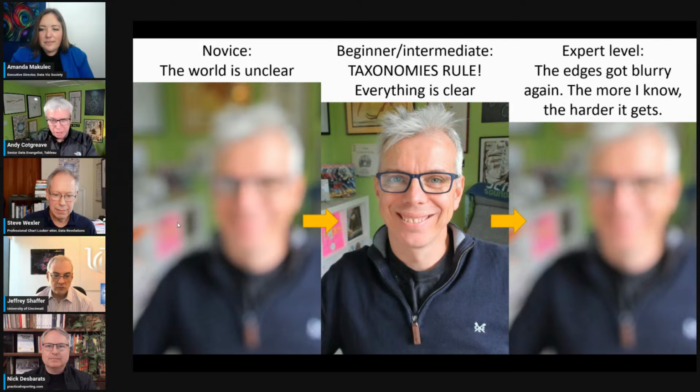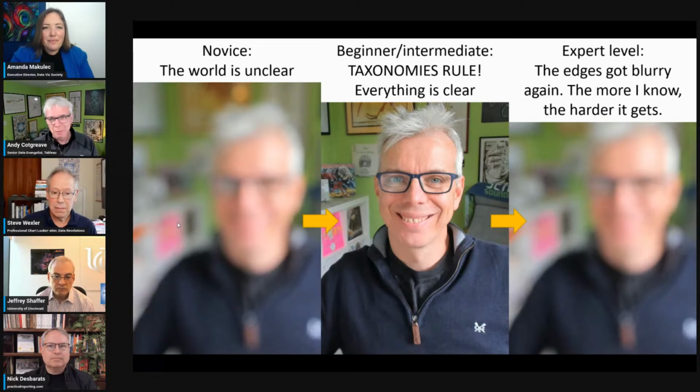Everything must be classified, and even taxonomies across different disciplines, and in biology, even everything's kind of blurry once you become an expert. And I love that, right? Amanda, you said mental model. You build your own mental model. So I acknowledge all the problems with taxonomies, but I will defend to the death the fact that they are perfect for people on their journey.